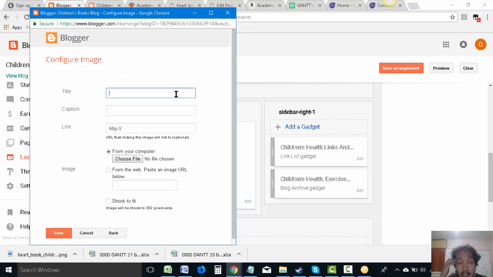And lagyan nyo ng title yung image. Academy for Health Superheroes Book 1, The Heart. Yung caption can be the same.